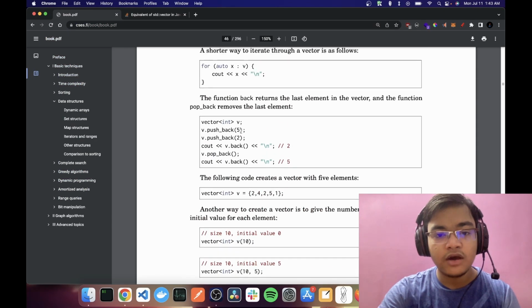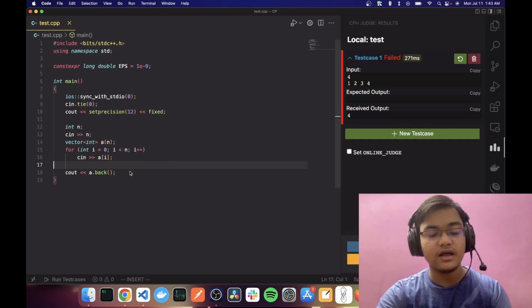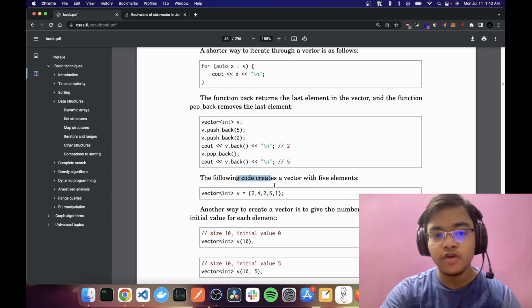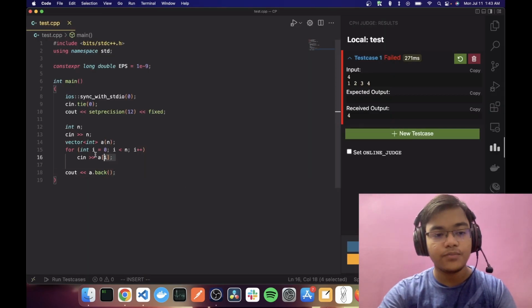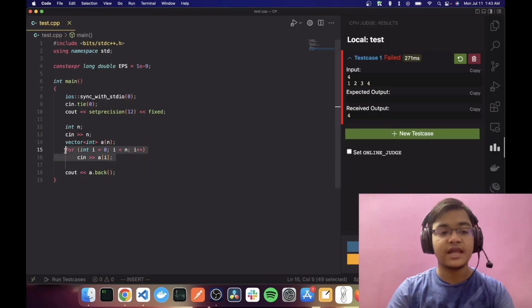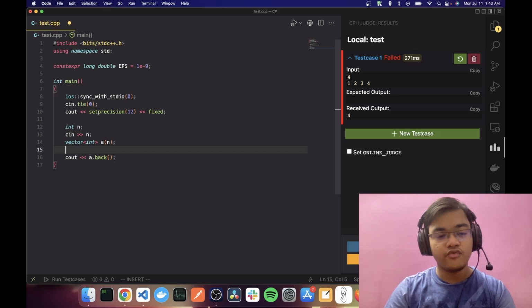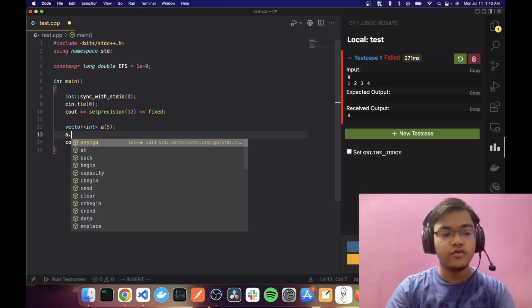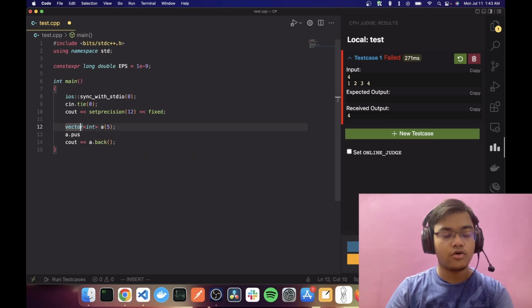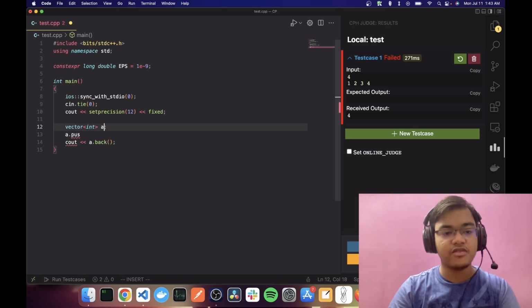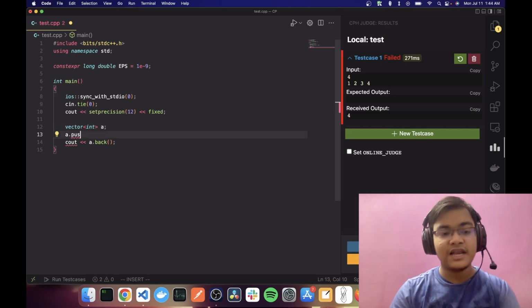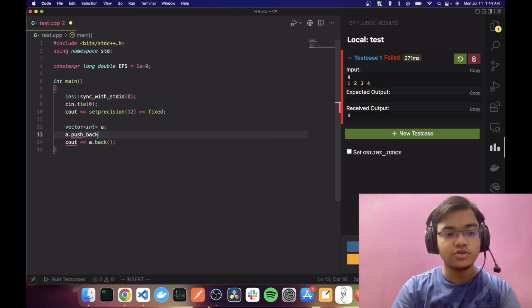Now, initialization. So let's say you want to create an array right in the code. You don't want to take input. So one thing you can do is obviously something like, let's say you create a vector a, and let's say you want to add elements to it, you do push_back, right?